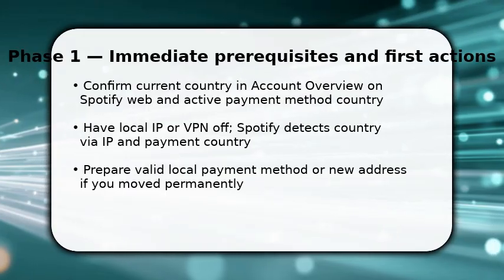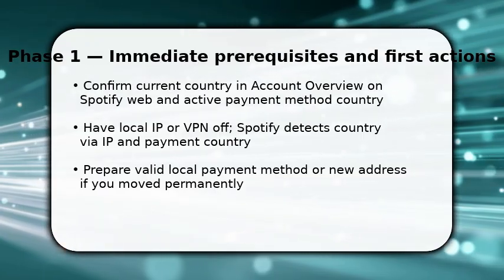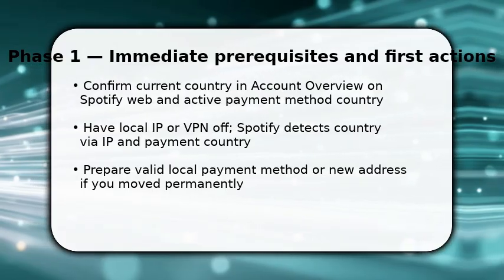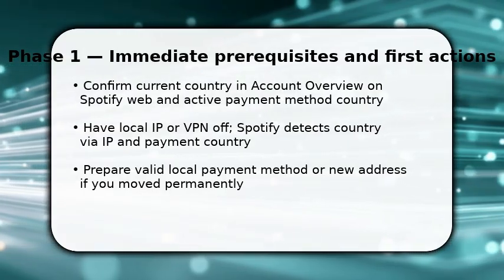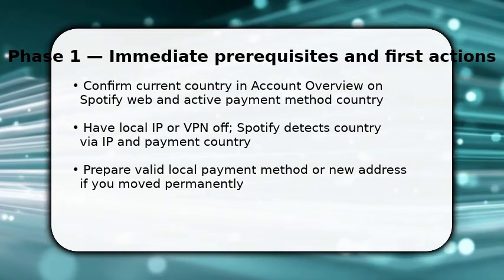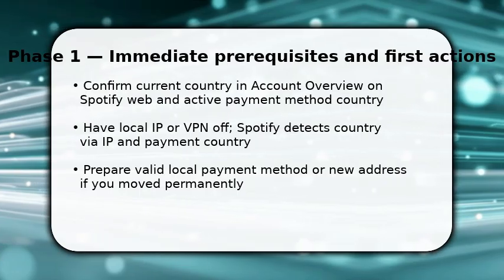You start by verifying your account overview on the Shopify website. This shows the country tied to your profile. Once done, make sure your VPN is off. Shopify uses your IP to detect location. If you moved permanently, have a local payment method ready. This is why Shopify sometimes demands payment country alignment.